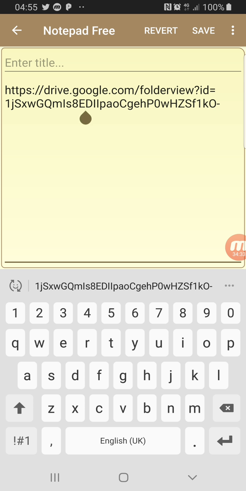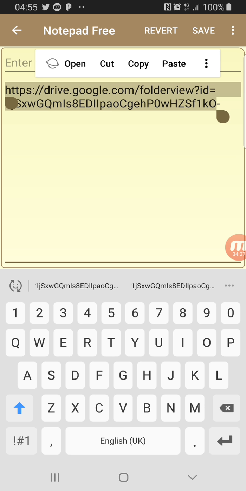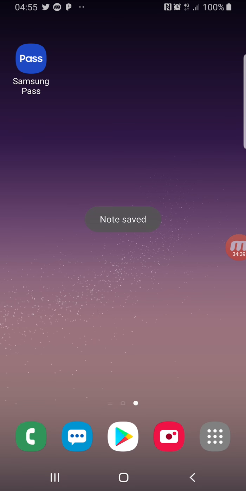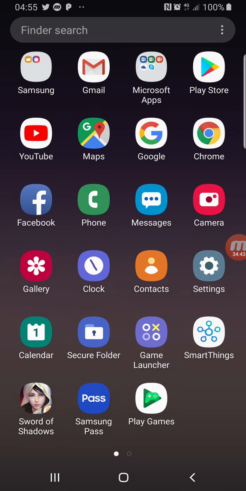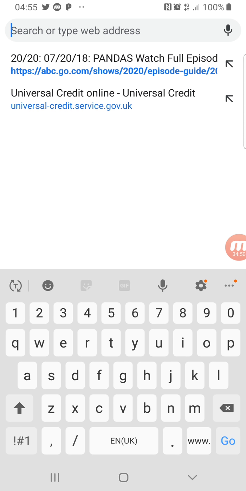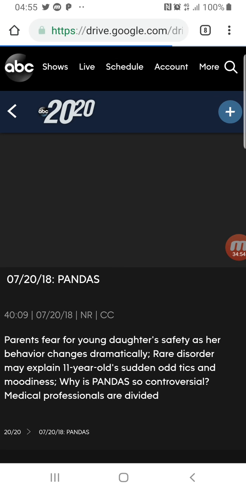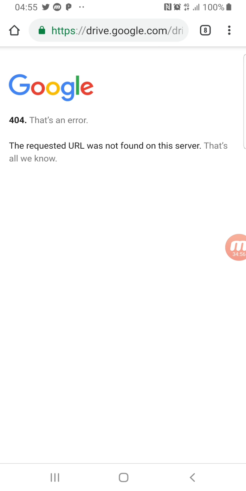No, it's not going to let me save it. Great. Copy. And now we're going to try in Chrome. I must have messed up when I was typing it in. Nope, it's still not working. I don't know why. Okay, that sucks.